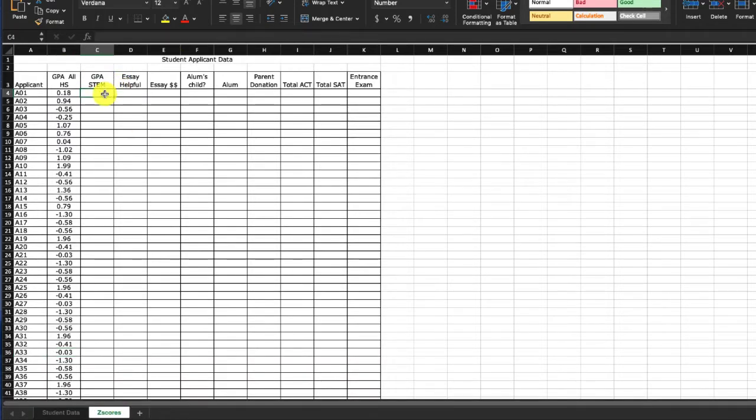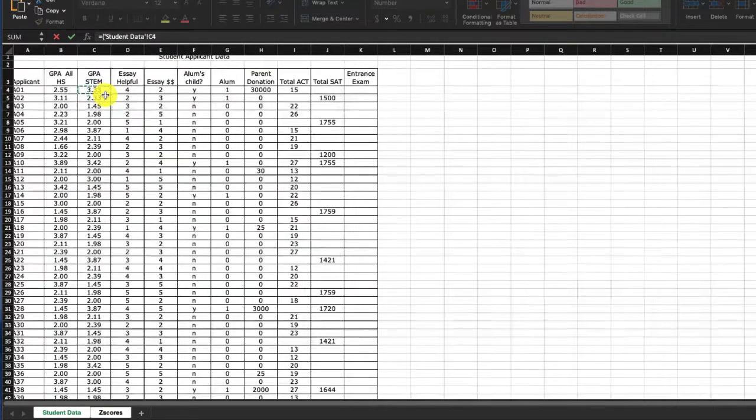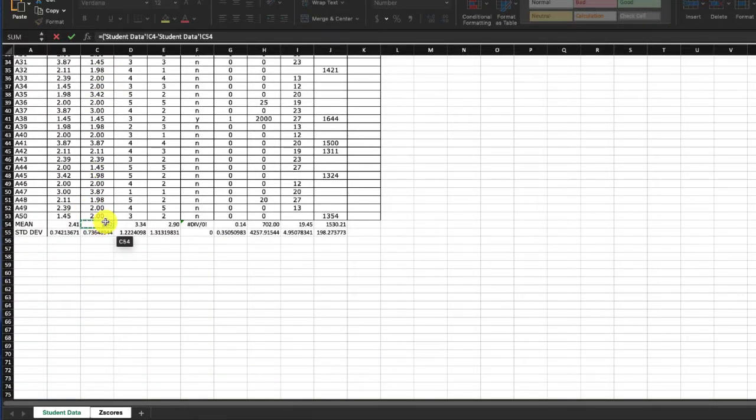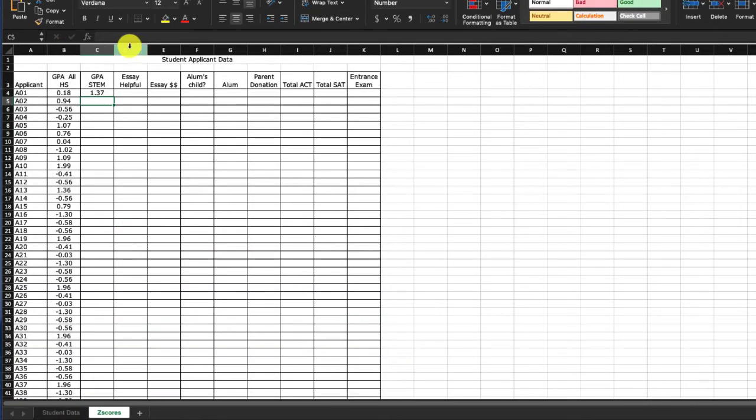Anyhow, so I need to wash, rinse, repeat, so I need to do the same thing here. So equals parenthesis, that value minus the mean, parenthesis, divided by the standard deviation, right? And then again, I got to come in here. I'm going to put these dollar signs. Whoops, before the 5. There we go. Dollar signs, because again, I don't want the mean and the standard deviation to change. I want to fix it. That's what that's doing.